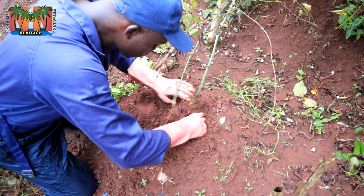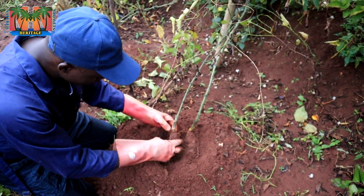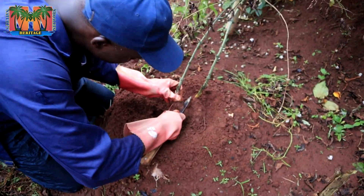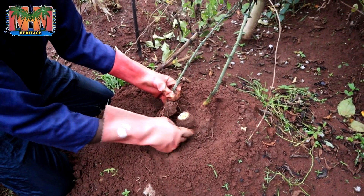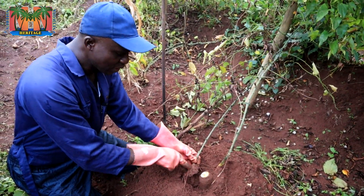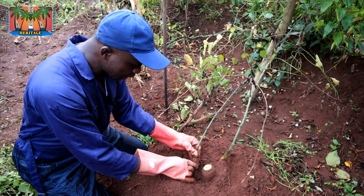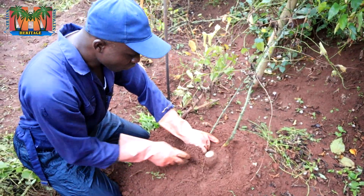So this is one of the tubers, and I'm sure the other tuber is here. This is the tuber I want to milk now, and this is the head — here is my knife. What I will do is just cut and detach it from the head, I mean the main tuber — detach this head. Now I want you to know that this head is very important; this is the head that is predestined to form seeds. So now that I have detached the head, what you do is take it down, find the space around, and bury it. You just bury it.